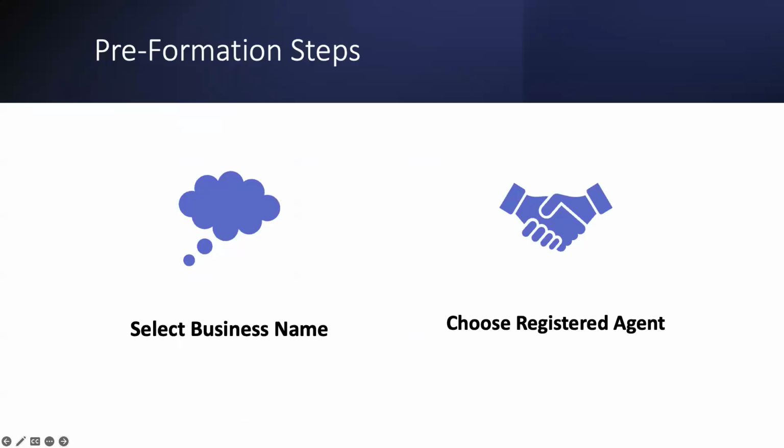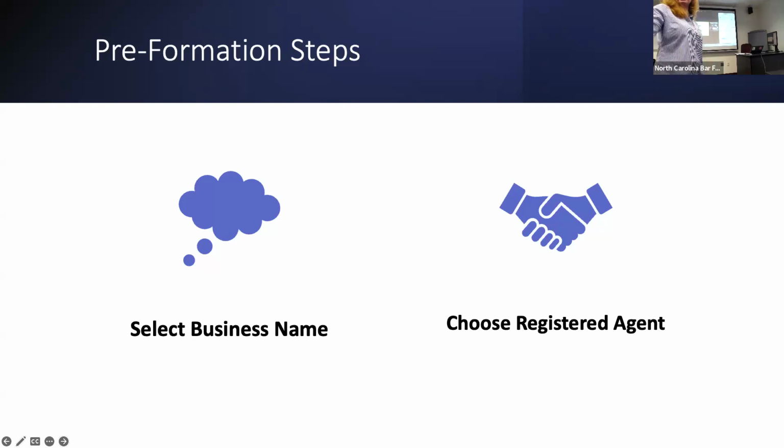So after you've figured out which kind of business entity you want to have, and as you're trying to figure that out, talk to a lawyer, just a quick couple minutes. We do all these free calls. You've got your small business centers. You've got folks that'll help you make some of those decisions, can really set you up for the future in a better way than we're going to go forward.